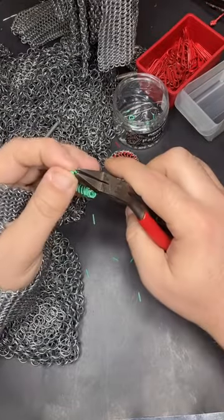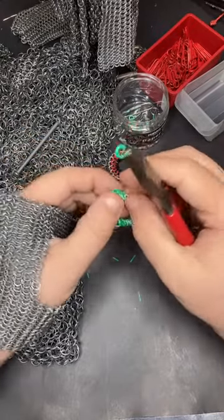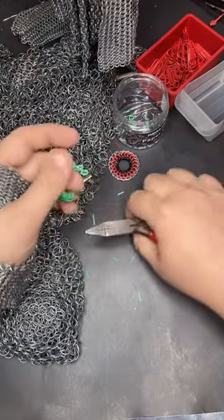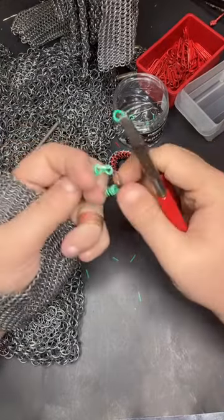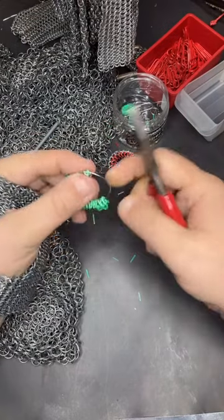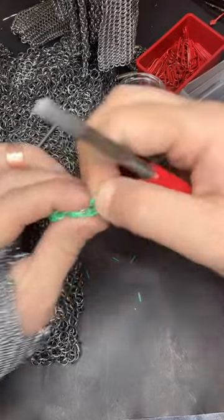I will have to switch to the double plier method here for the final set. Ring has its uses, but it can't get into really tight spots. Alright, this is always the worst one, because you gotta get over this hump that you created when you were making your own ring. Makes it very tight.